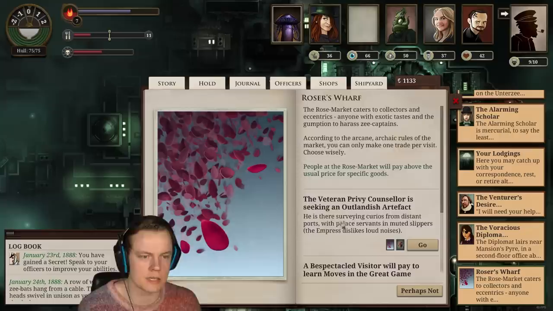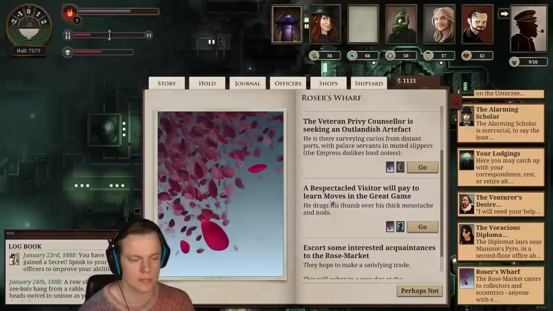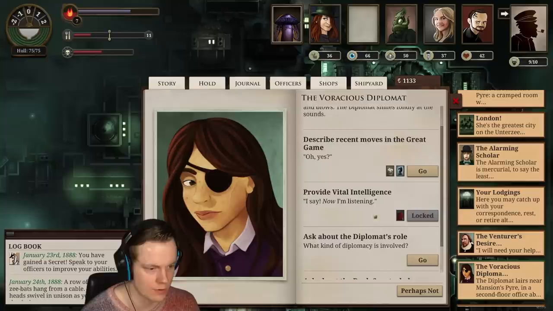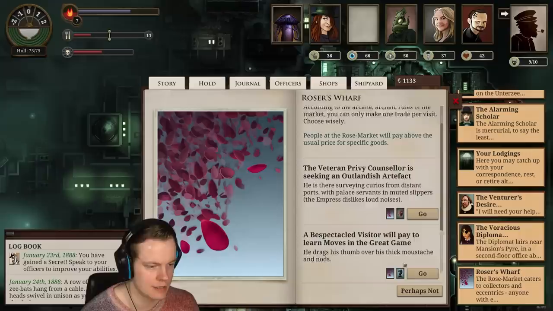The Rose Market caters to collectors and eccentrics, anyone with exotic tastes and the gumption to harass Zee captains. According to the archaic rules of the market, you can only make one trade per visit. Choose wisely. People at the Rose Market will pay above the usual price for specific goods. Okay. Can I turn this into the Scholar as well? A move in the Great Game? No, but maybe for you. You can get a move in the Great Game here. You know what? I'll do this thing, because I really want to know the move in the Great Game with the Diplomat. I'll do this.